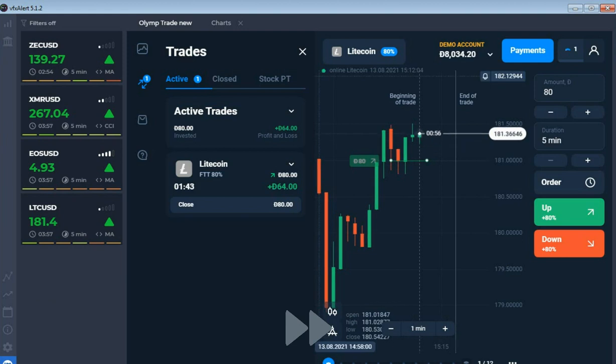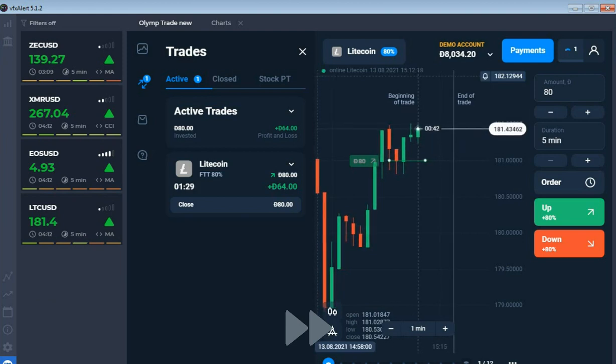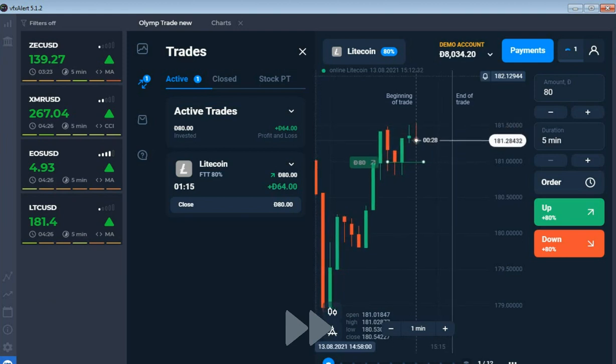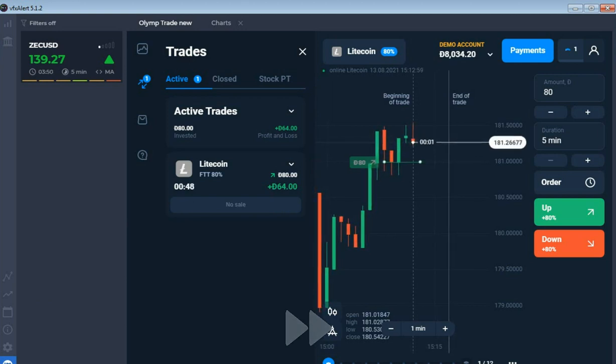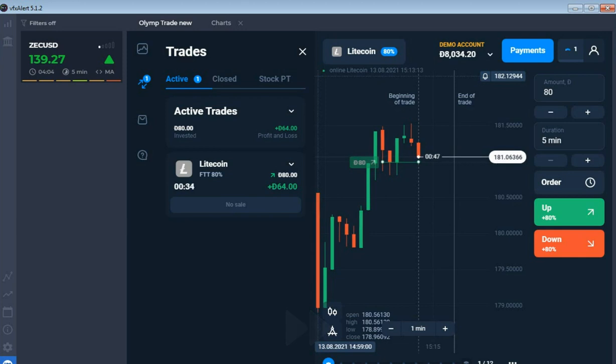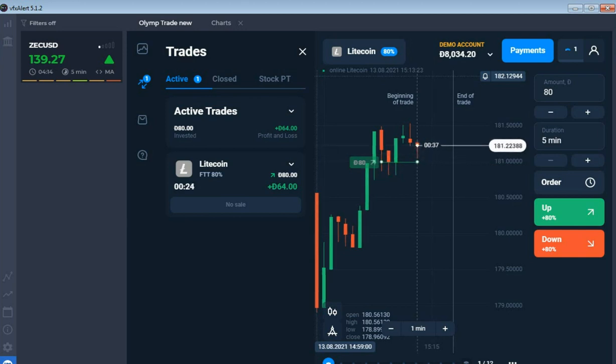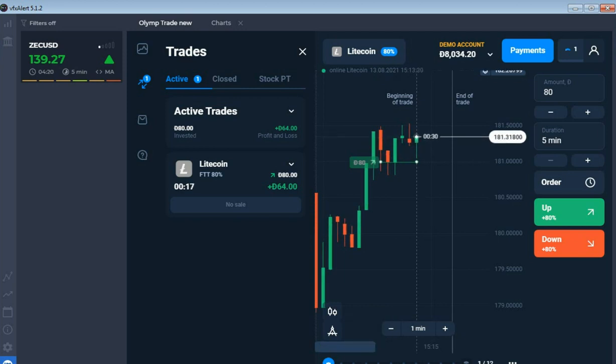The price made a quick pullback, and then the option reversed for profit. It moves near the opening level in a narrow range. 30 seconds before expiration, the option is in profit. Reversal towards the opening level, sideways movement. While the option is in the money, the first option is closed with a profit. We are waiting for the next signal.